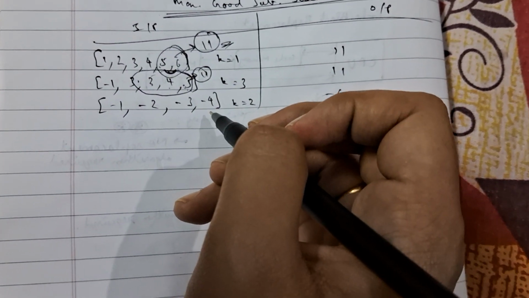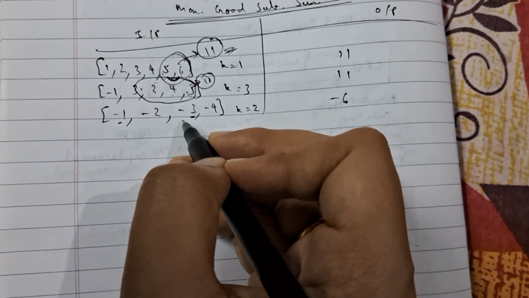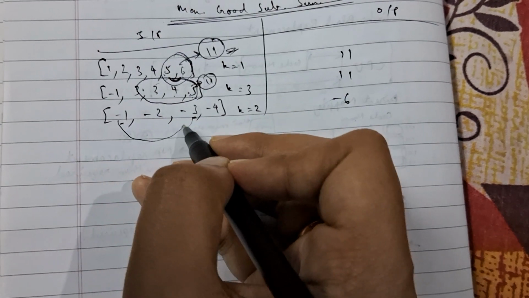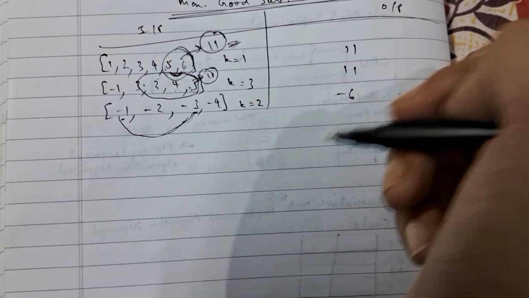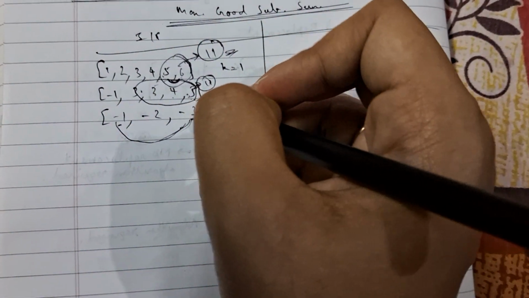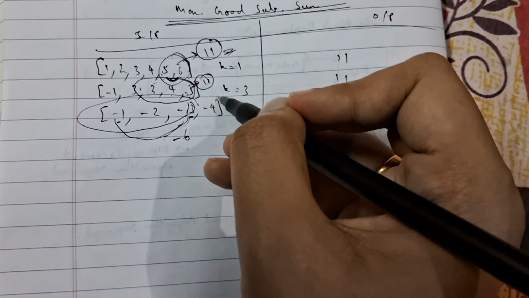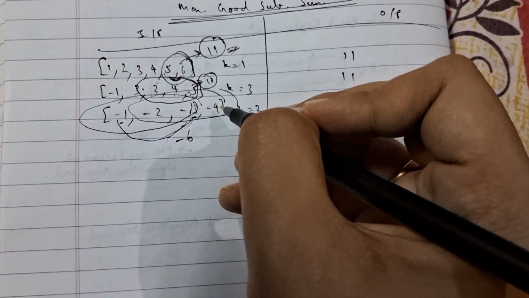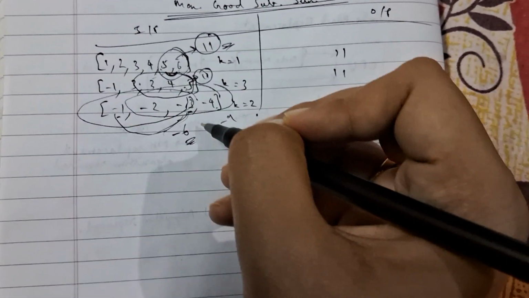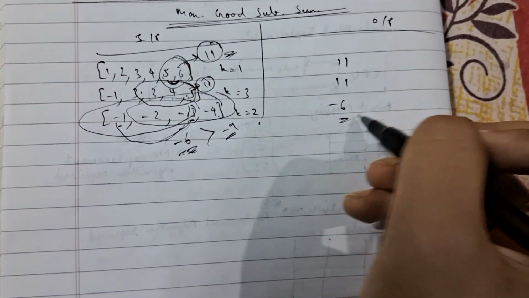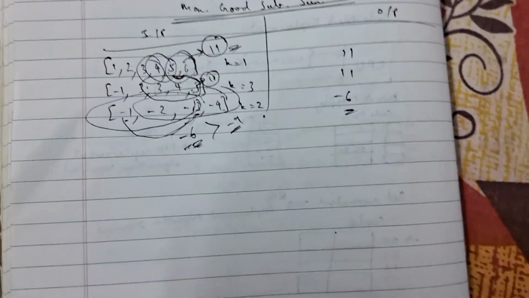And for this case, if we consider minus 3 and 1, this is going to give you a subarray with an absolute difference of minus 3 plus 1, that is minus 2, and the absolute value makes it 2, and the sum of this is minus 6. We could have even got this, but it would be minus 4 minus 3 minus 2, like minus 9, but minus 6 is greater than minus 9, so we are going to consider minus 6. For 5 6 also, 4 5 was valid, and 1 3 4 was valid. So this is basically the question.